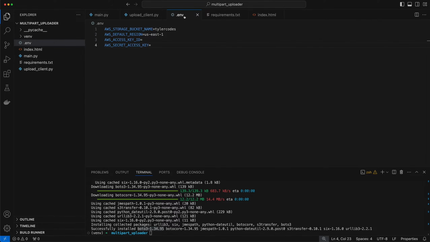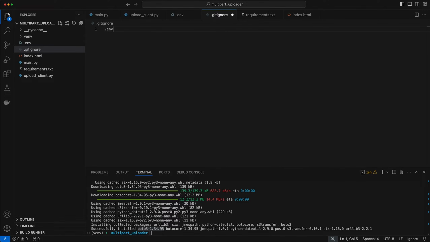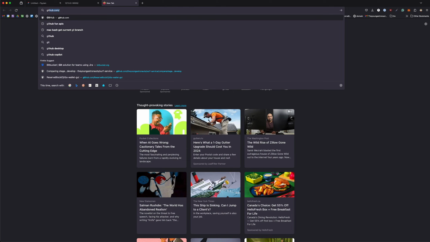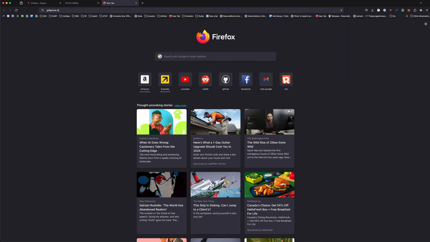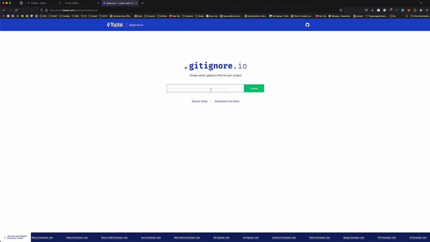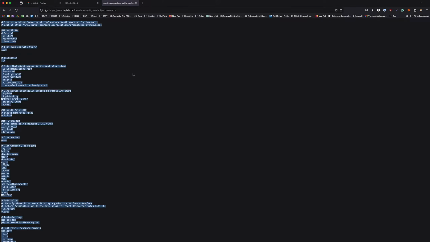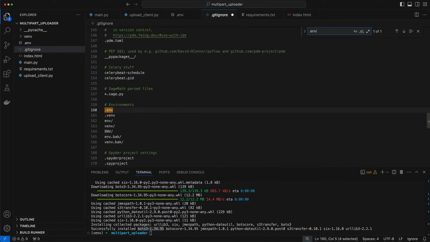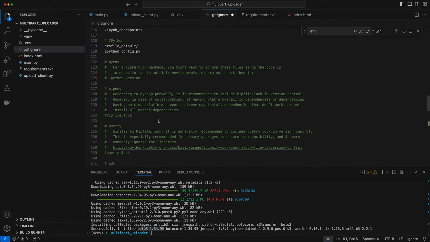And this is a file obviously you wouldn't want to version control. So let's actually just make a .gitignore file before we forget, and let's just put .env in there. While we're at it, let's also go to a site I like, gitignore.io. And we can actually type in things like Python. I'm going to type in macOS because I'm using that. And we can actually get sort of an example thing here. And I'm just going to replace it all because I happen to know that .env will already be part of this. There we go. Also, our venv shouldn't be version controlled, all that kind of stuff.